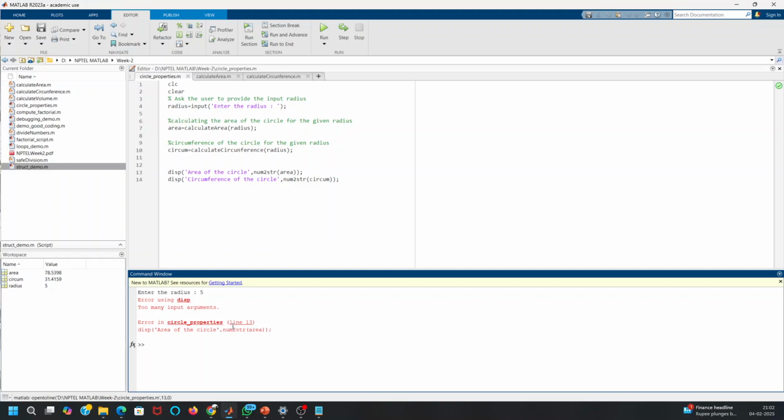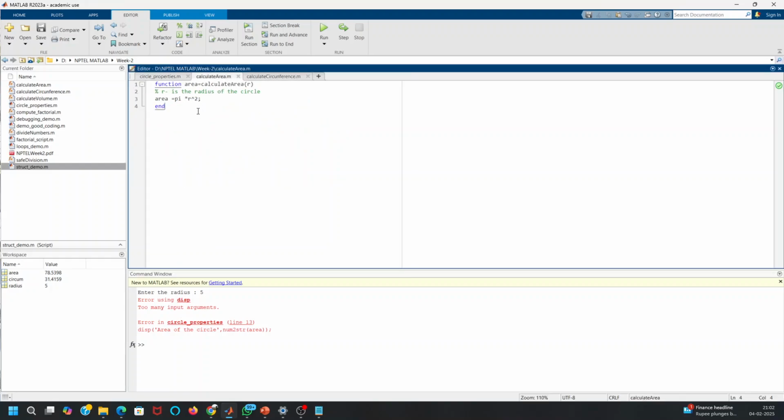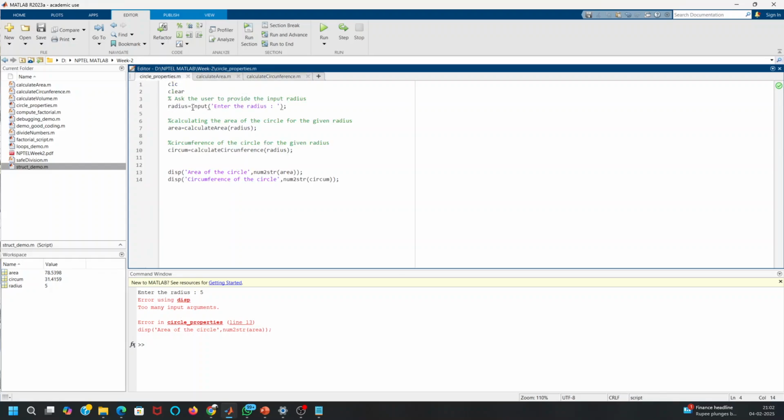It is showing some error. I don't know what it is. Yeah, I think the input argument is okay. I won't ask, but I'll directly give the value.